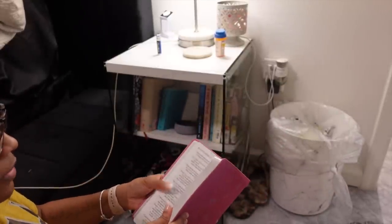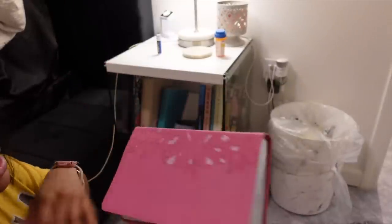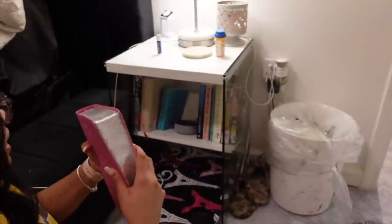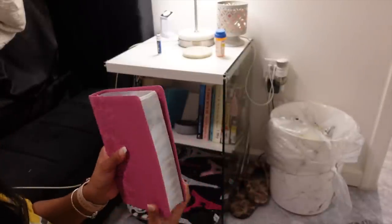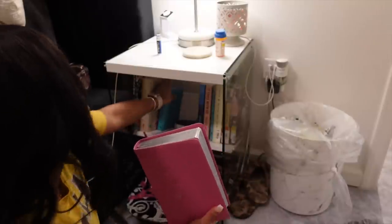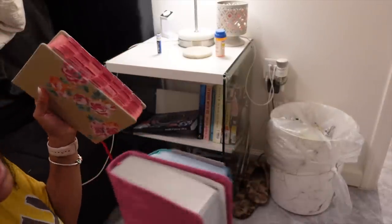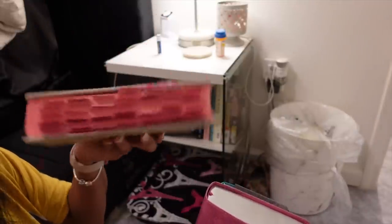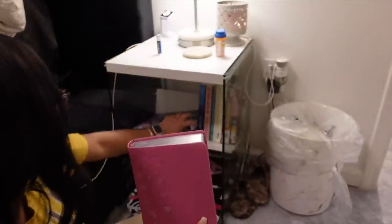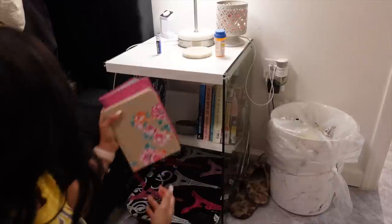Yeah, so that makes me very excited to read this. Well, read through this one, I should say. So yeah, I'm excited. I like both of them. I'll probably just go back and forth between the two. Maybe I'll start with this one, and then if I need a little bit more understanding, I'll switch over to this one, because this one I already have kind of made out rather than this one. But obviously a Bible is a Bible. I love both of them very much.